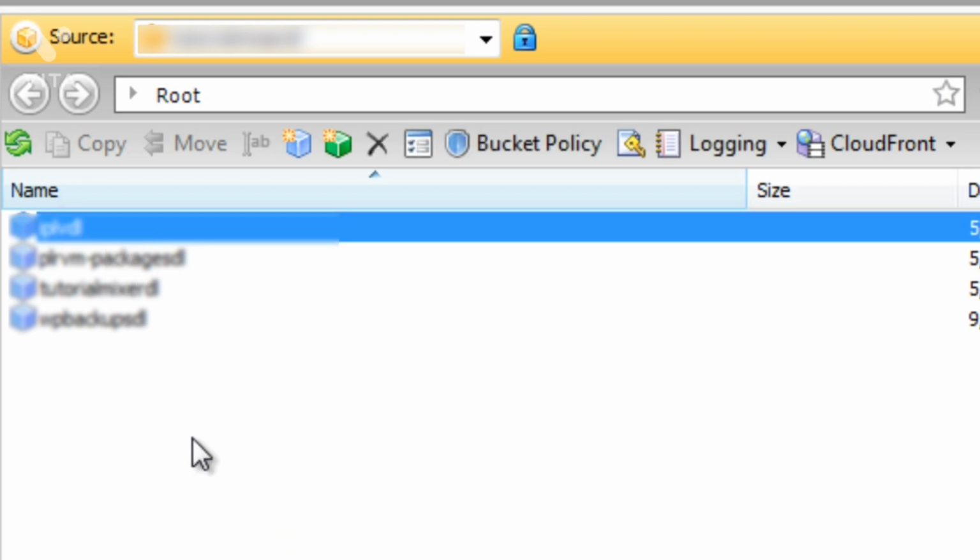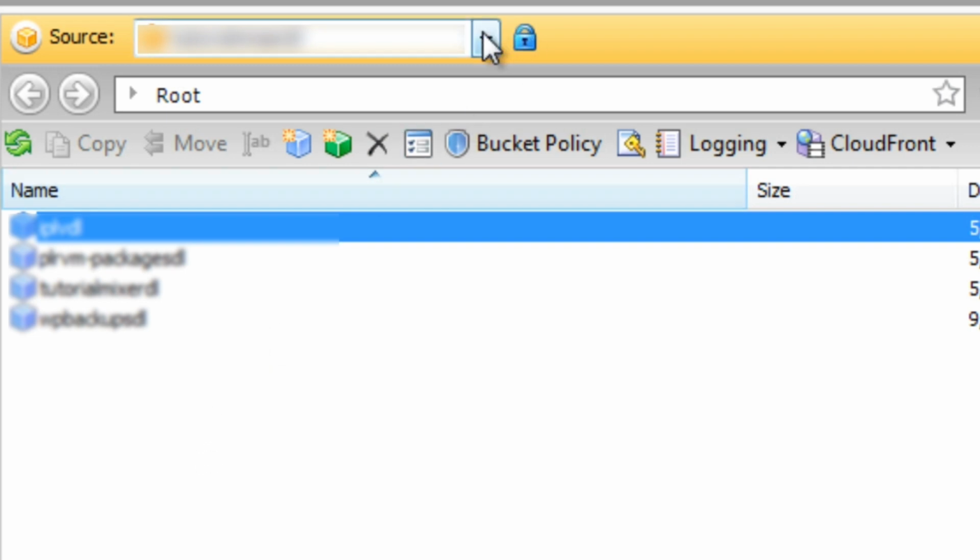And think of buckets kind of like either they are separate companies, separate departments. They're not necessarily folders because you have folders within that particular bucket. So what I like to do is I like to create a bucket for each new domain name. So that way I can segment them, I can separate things, and I know, okay, this file is connected to this website. Now you can separate it however you wish and create as many buckets as you want, but I just wanted to show you what we do.